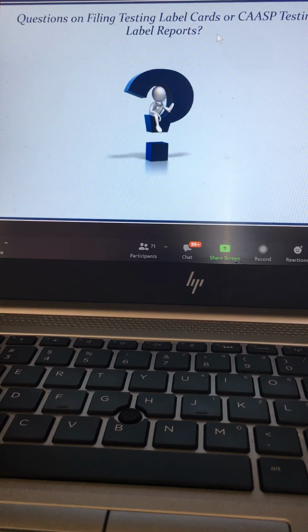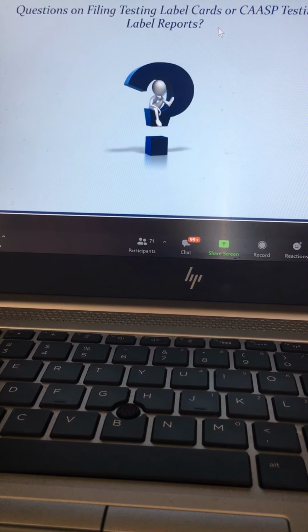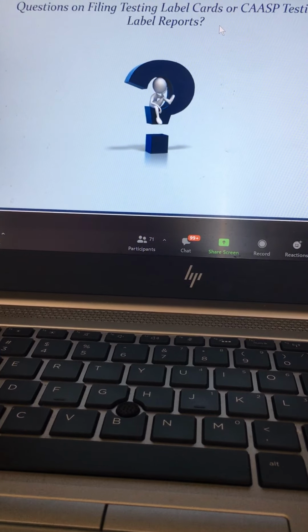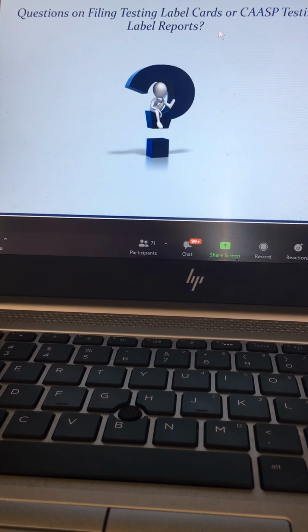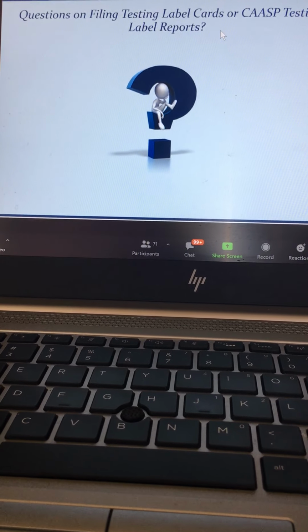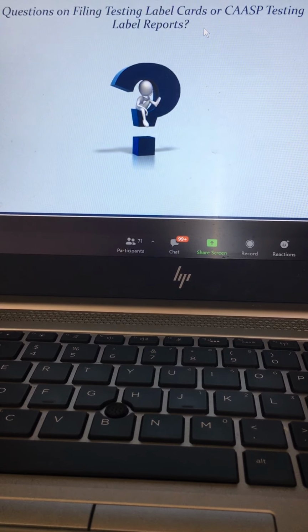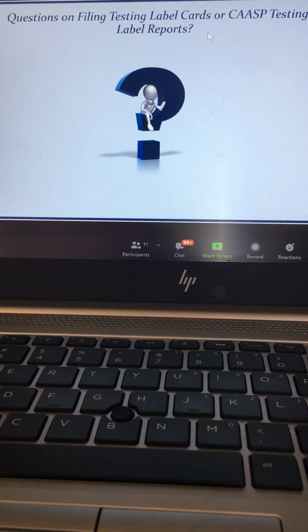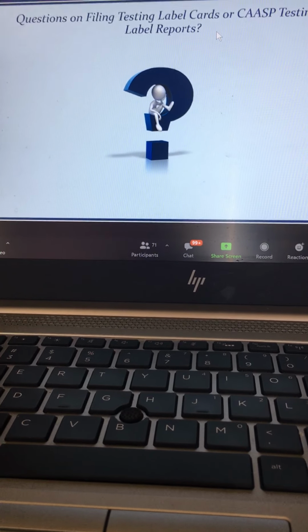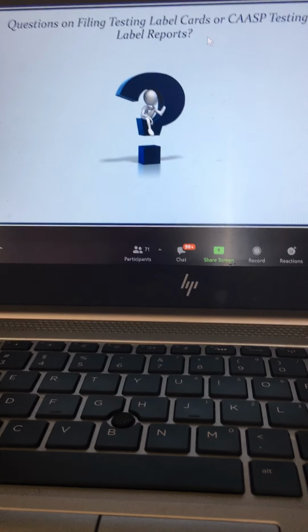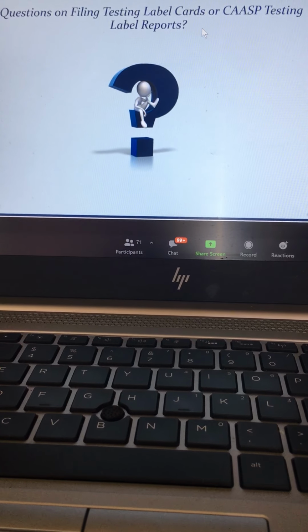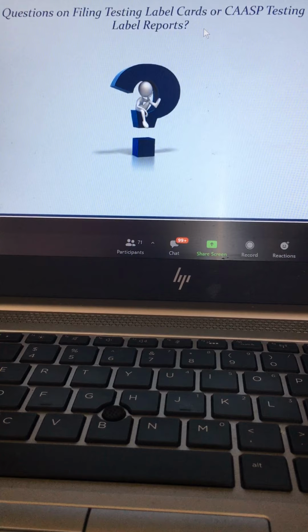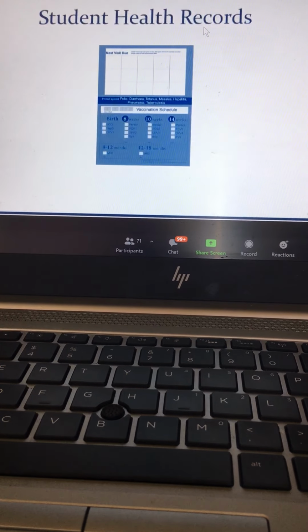Next one. Who's responsible for placing the OPAC labels? Is it the custodian of the records or the EL coordinator? No, it's a clerical staff responsibility, dear ladies and gentlemen. If the OPAC coordinator is the one doing it for you, just keep it quiet. It's not their job, but they're doing your job. But good questions. No more questions. Okay, thank you, Ms. Rocio.